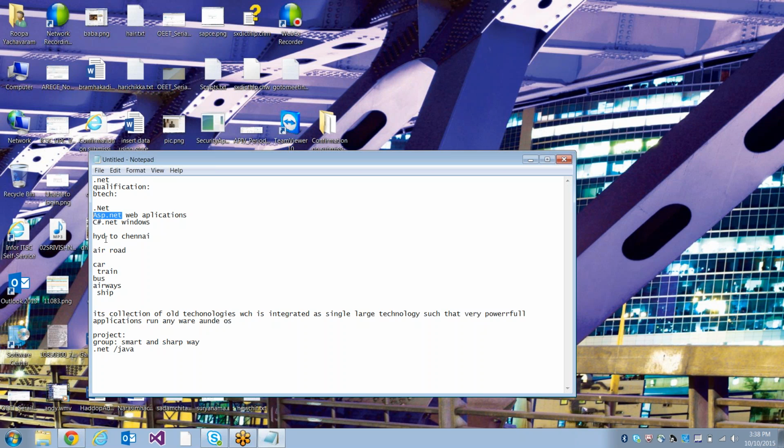The code behind that I write with C#.NET. The UI will totally be with ASP.NET. If it is Windows, no ASP.NET is required. I'll show you once we enter into the code. I'll explain what type of features we are achieving with this.